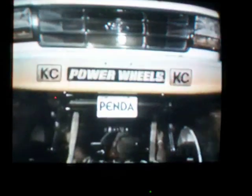You know, like I said, it just seems like it's a little slower off the line. The Ford Bigfoot Power Wheels is really doing a good job. I mean, it's dialed into the track like this. It's working well. It just seems like it's not pulling as hard, and it may be the lane to be in. And that could be the guy to beat this evening, Dan Runty in the Power Wheels Bigfoot.